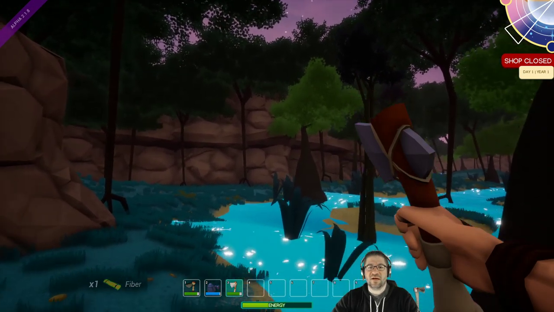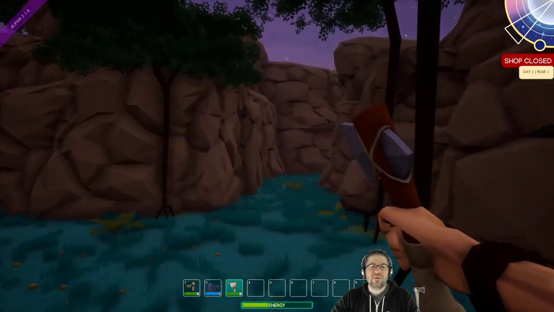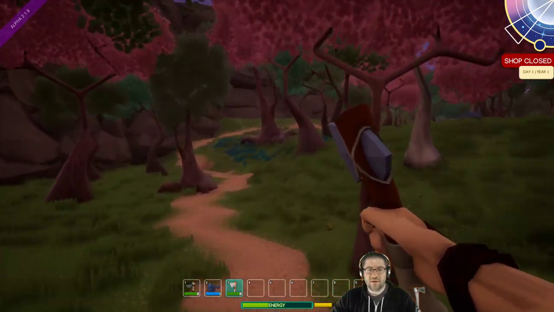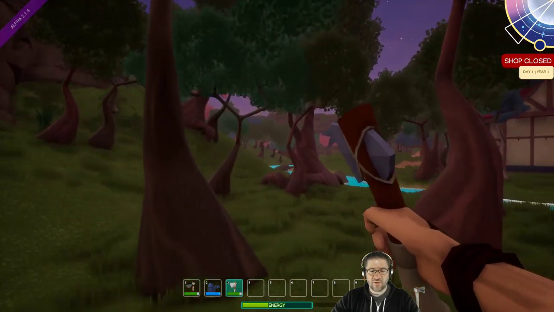Oh, it is nighttime, isn't it? Okay, hold on. Let's collect up our stuff. We want to be a nice, healthy alchemist, so we need to make sure that we're doing our sleep times. Oh, I can hold shift to run. Nice. But only in short bursts.